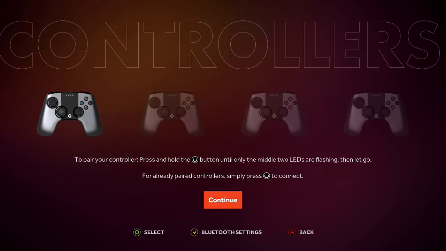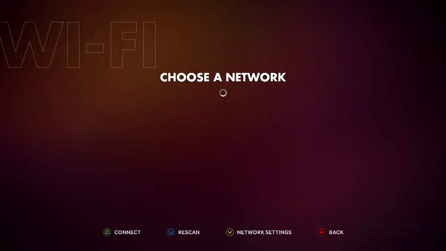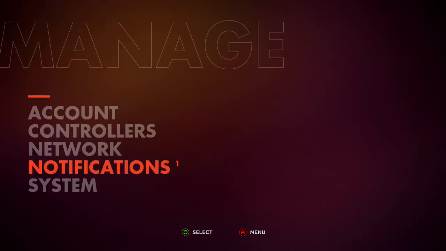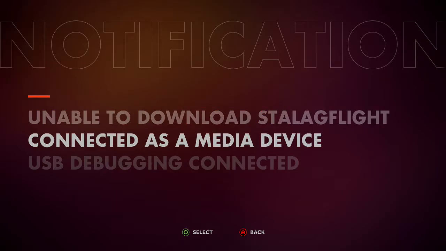Anyhow, the controllers, you can see it's just the connection interface. And then you got this network thing. As you can see, I'm connected to this badly named network, and there's some settings and stuff. It's just very basic. Notifications: unable to download Stalag Flight. That would be because I have run out of space and there's an update for it, which is unfortunate. You cannot play a game if there's an update available, it turns out. That's kind of an annoying thing.